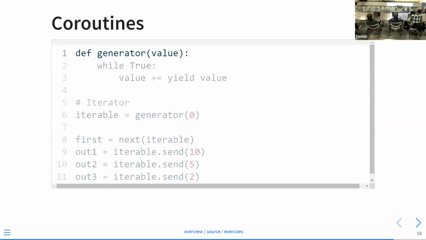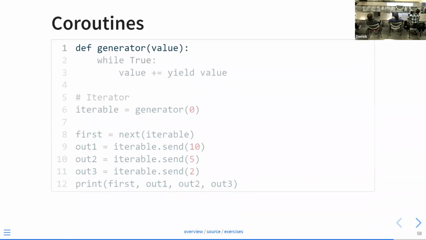Okay, we've got a couple minutes. This is a little bit more of an advanced topic, but like I said before, these aren't just for yielding out values. You can actually send values to them. You can communicate back and forth. So how this would work, we have our generator here, but this time, rather than just yield value, we're assigning something on the left-hand side. We'll run this, it'll yield the value, and then whatever we send back into it will get assigned to the variable on the left-hand side.